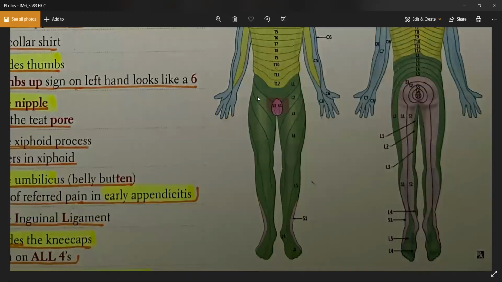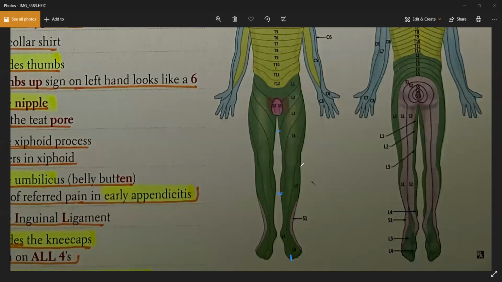Then comes the lower limb, and all of these dermatomal distributions will be forming a V shape, as you can see. If I annotate it, you can see that all of them are forming this V kind of shape, right? So the upper part is for the L1. Then up to the mid of the thigh, you have L2, like here. Then up to the mid of the leg, you have the L3. Up to the first toe, you have the L4. All of them start in your hip, right?